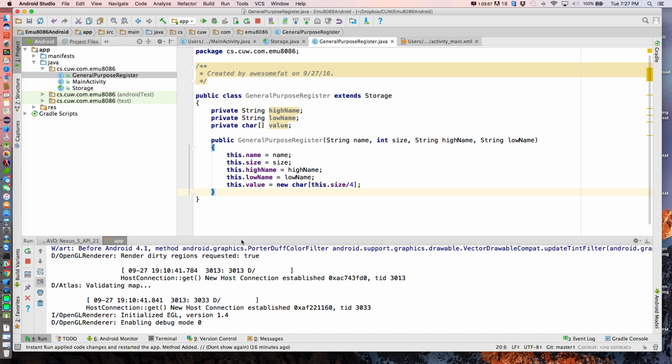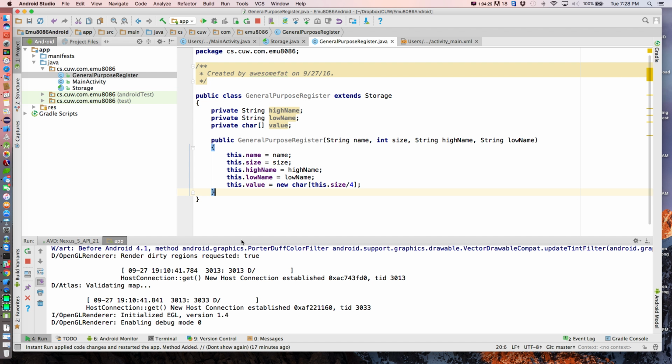No, because I get what you're saying. So you create this guy, instead of having a char array representing its entire division, it would have two general purpose registers that are smaller in size. The problem with that, though, is that the AH and AL aren't subdivided. So they don't have a high and low. We don't have an AHH and an ALL.